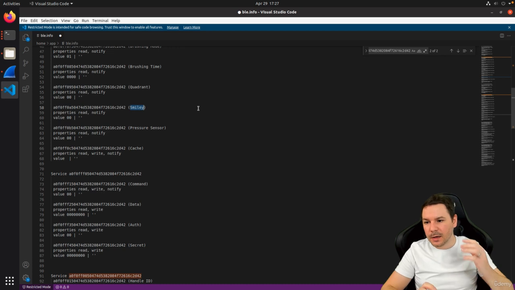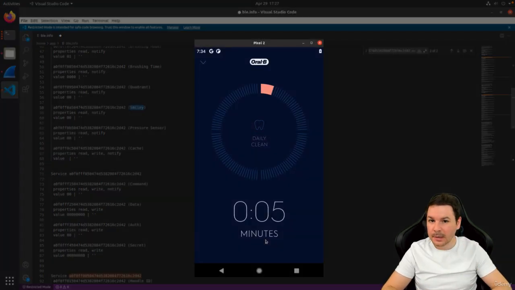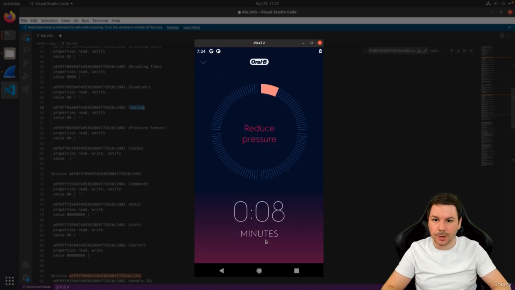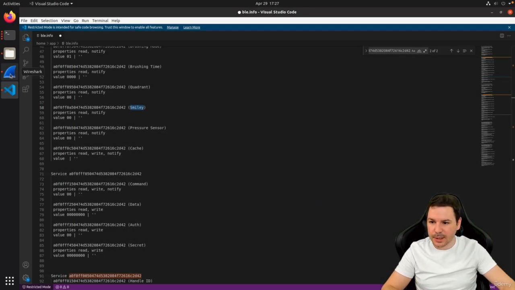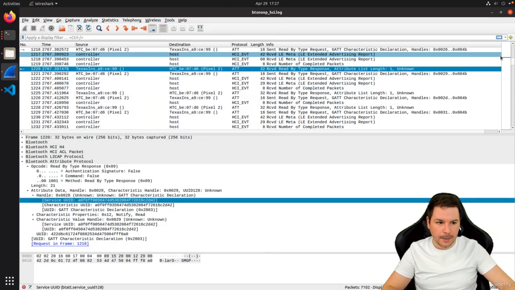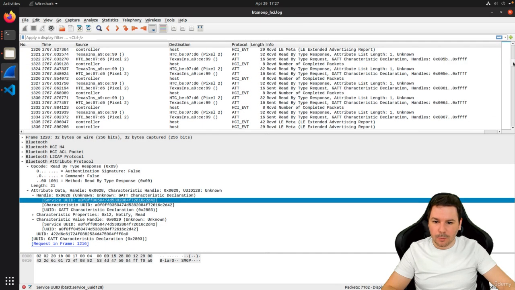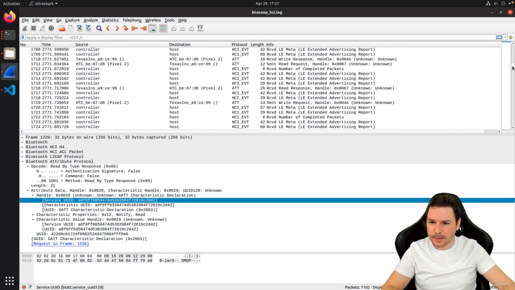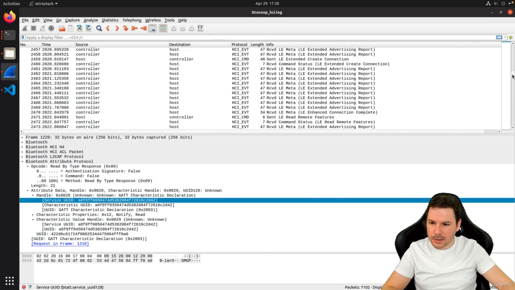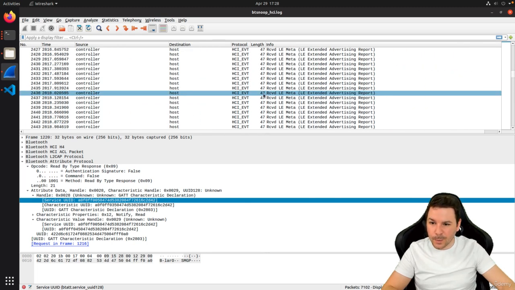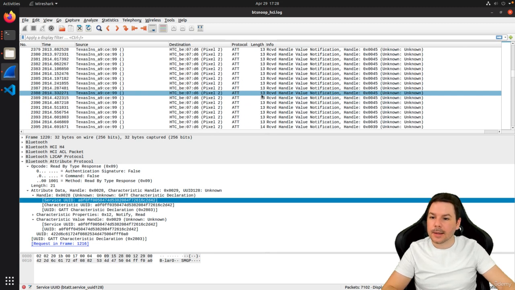Okay, nevertheless, let's see if we still can identify this by ourselves. Within the introduction of this mobile application, I did brush my teeth very hard, so there were a lot of warnings regarding the pressure of this toothbrush. Let's see if we can find this information in the Wireshark dump. I guess we have to scroll down because these packets should be sent quite often if we turn on this device and brush our teeth. So let's see. Here we already have many. Here we had quite a few. Yes, all right, this looks good.